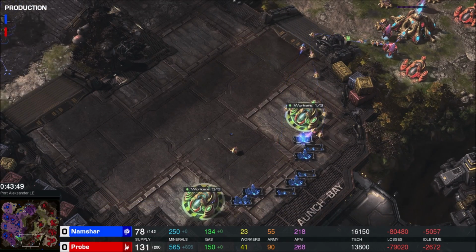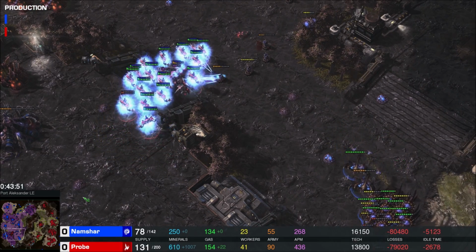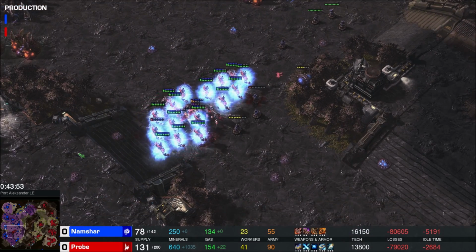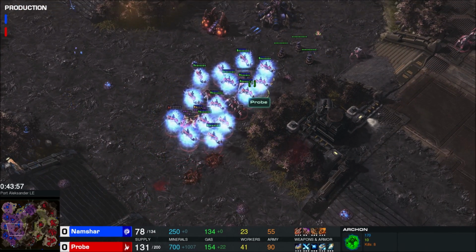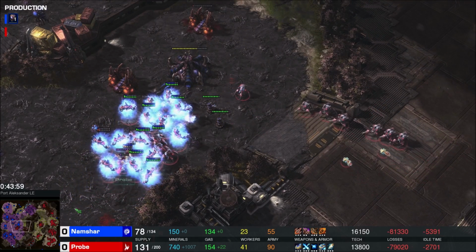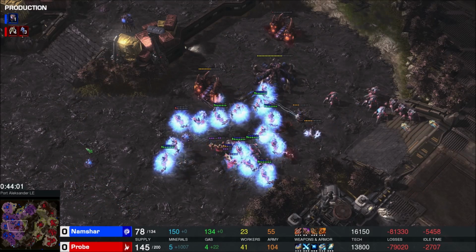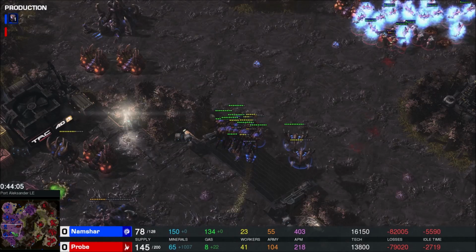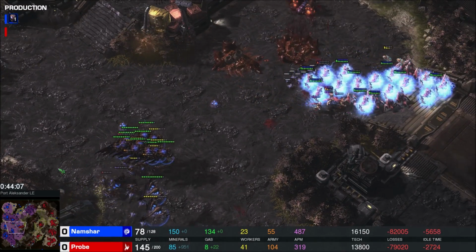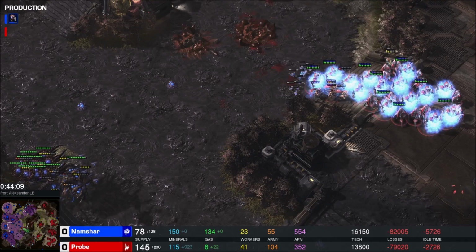Probe's also long-distance mining down here to the south. Production tab for Probe is absolutely empty right now. All of his APM is going into this Archon mix. At the moment, additional Stalkers joining the party. Army supply is 90 to 55. Has Probe done it? Has Probe pulled it out and won this match despite losing the entire carrier fleet?